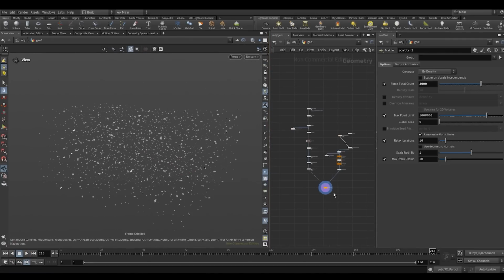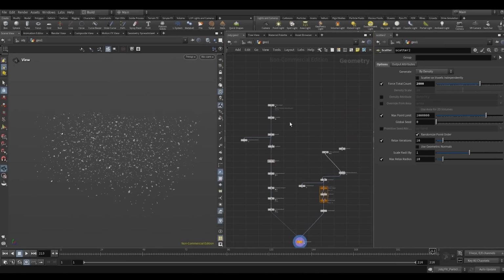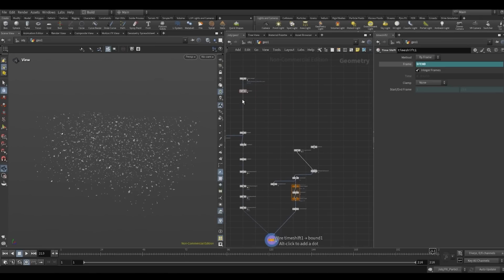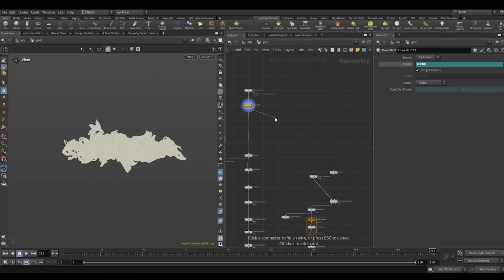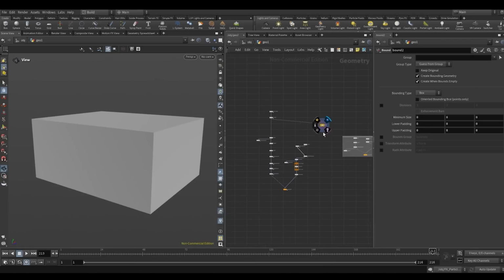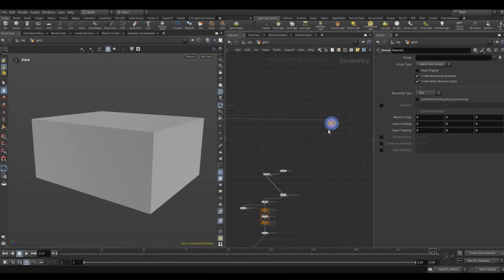We have a debris in here. I want to add a foreground layer for debris. So let me use the frozen object in here and add a bounding box. And I want to match this bounding box and resize it with the camera.